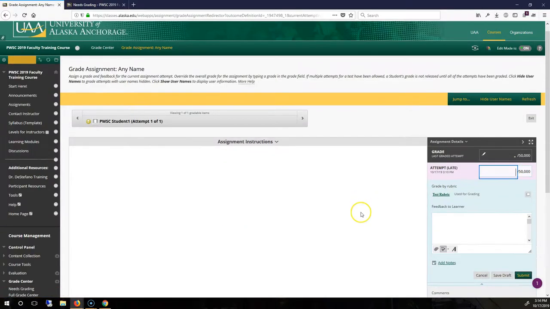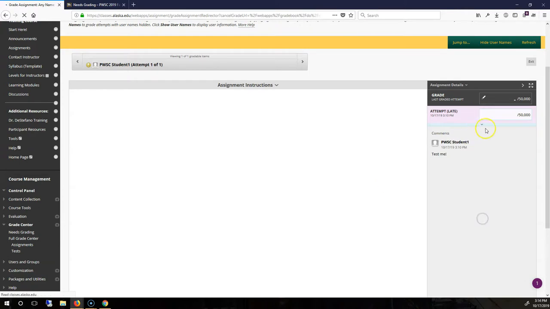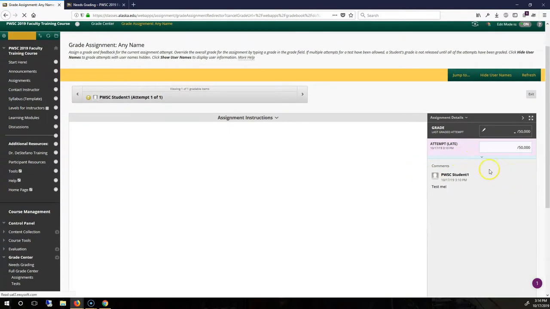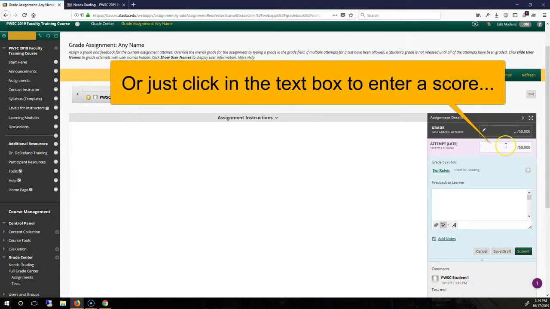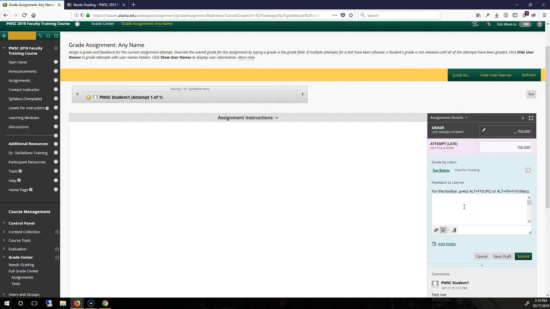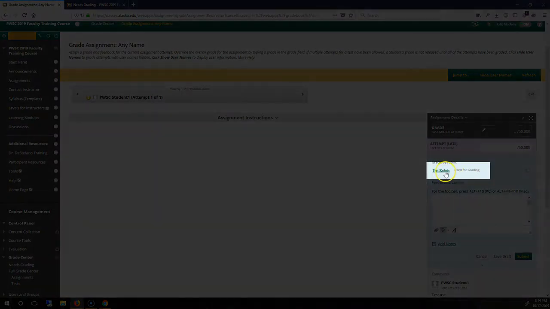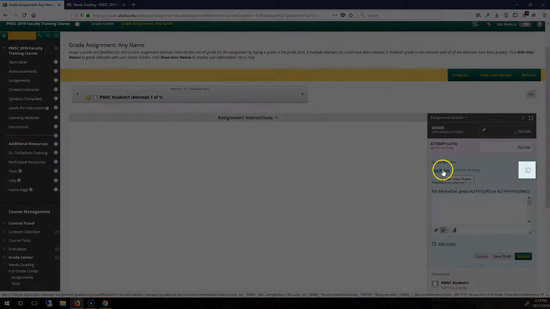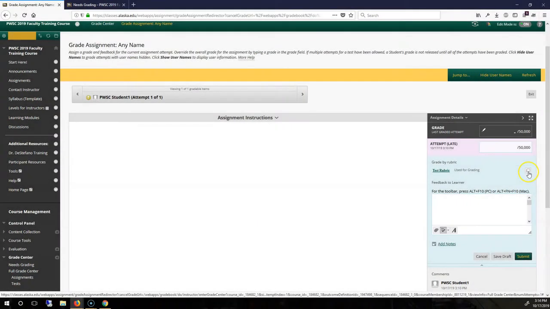So here's their attempt. You can see that right now the rubric is here, it's just hiding. If you click on this arrow here, we have the rubric right there, and I can give them overall feedback on the rubric, but I want to give them individual feedback for every single criteria. And I have two ways. We have a link here on the left, or we have the window mode on the right.